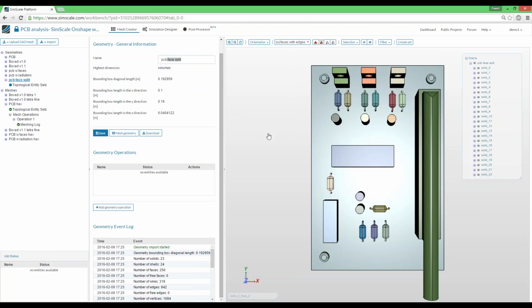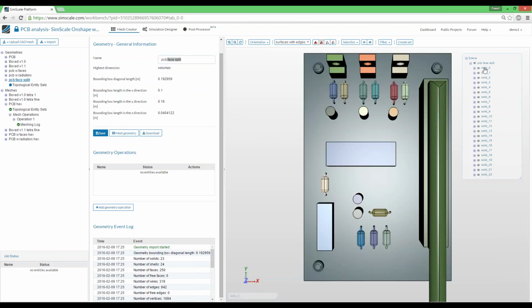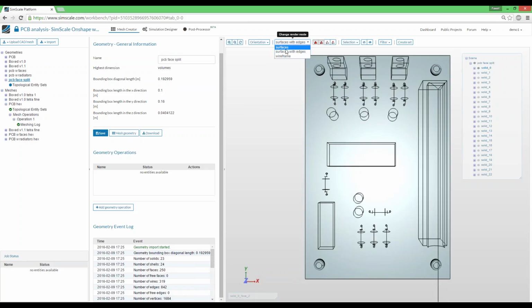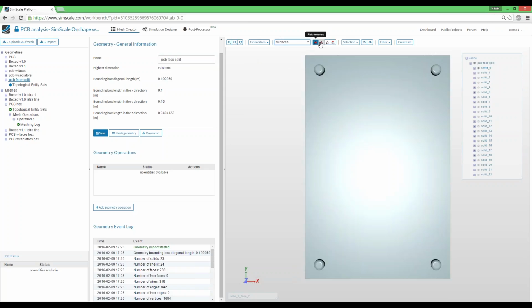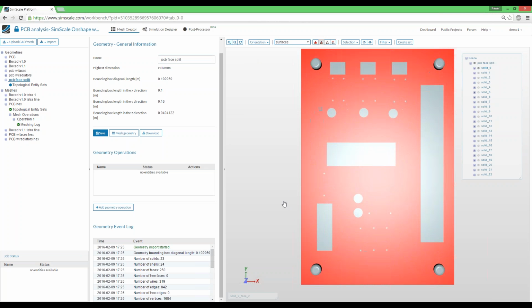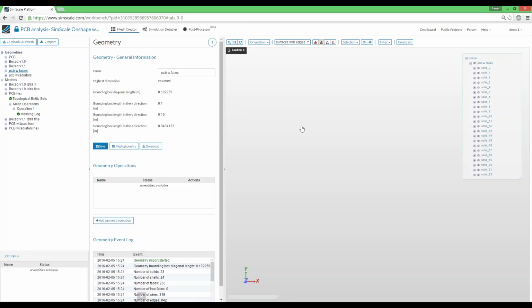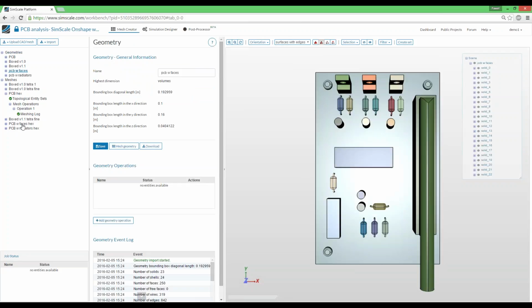And if we take a look and invert selection in isolate selection, let's show only surfaces and pick faces, notice that right now the top face of the PCB board is also split into exactly matching faces that will be touching the electronics and everything on top of the body. All right, let's remove this little thing here. This is exactly the same geometry, which later we can mesh.